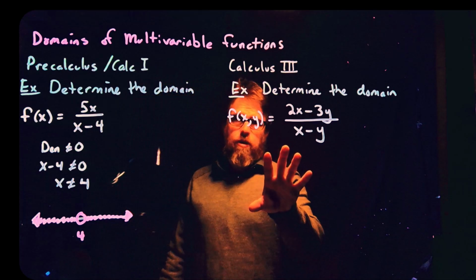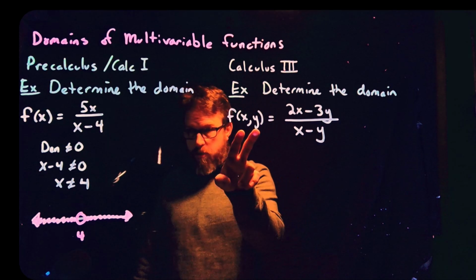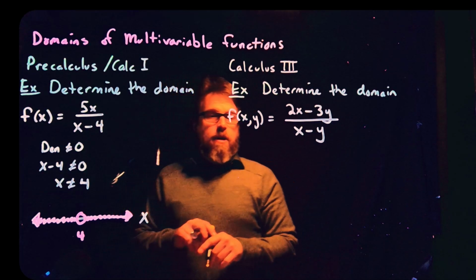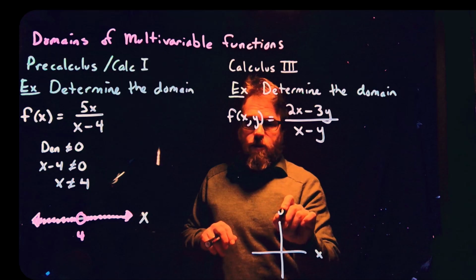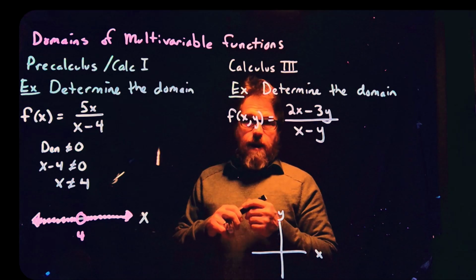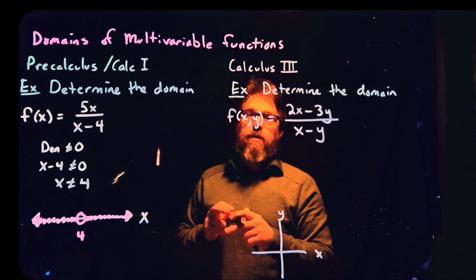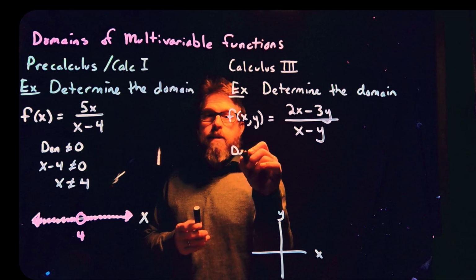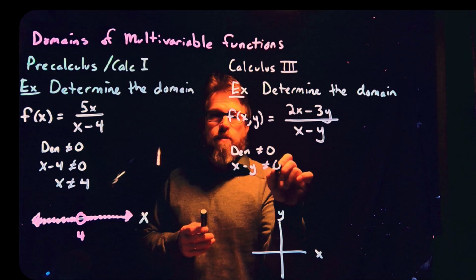Now, when we move into calculus 3, we're talking about functions that have an input space of 2 dimensions. We have the xy plane as our input space as opposed to this, which is just an x-axis. So when I'm talking about the domain of this function, we'll have an x and a y-axis and talk about its inputs. Now, this actually has the exact same kind of problem, a division by something in the denominator that has variables in it. So same exact problem, the denominator is not allowed to be equal to 0. So x minus y is not allowed to be equal to 0.